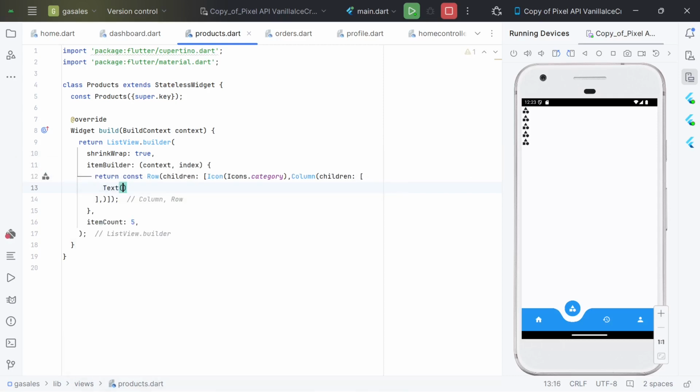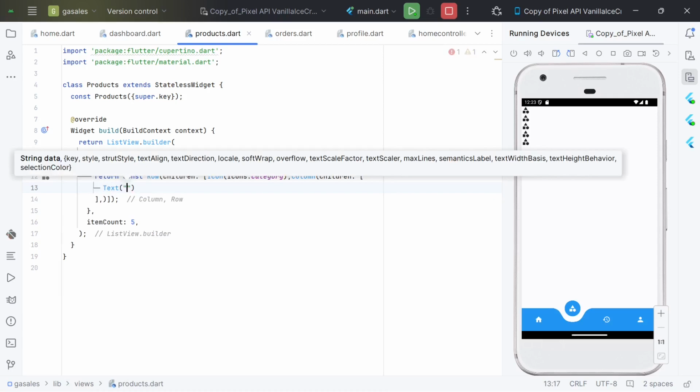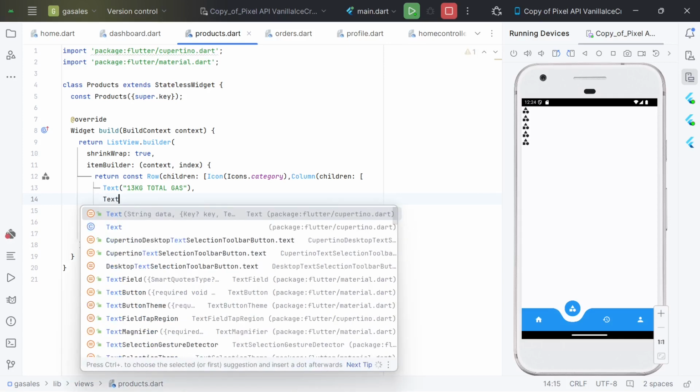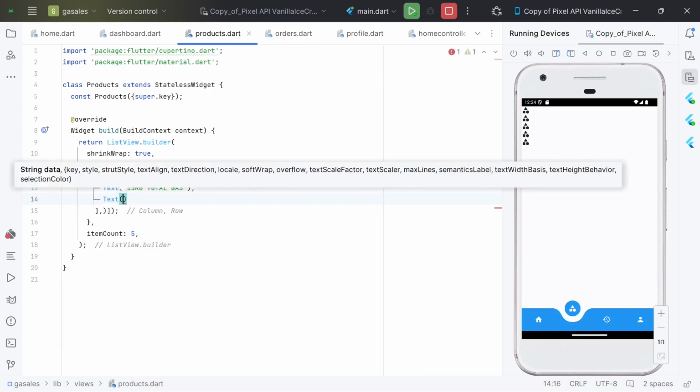Now let's use a simple text here. 13 kg total gas. Then below that, we provide the description, another text. Safe gas, home use, whatever description you want to provide there.